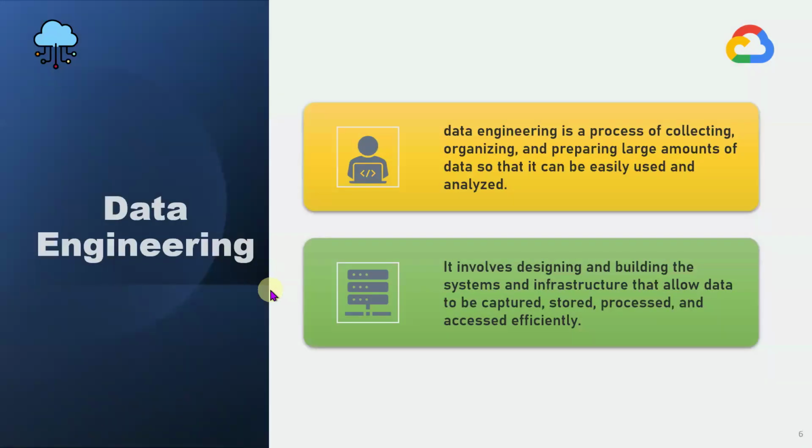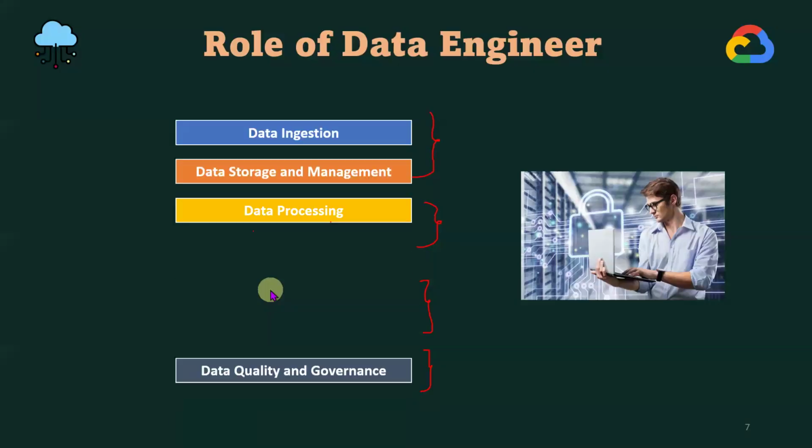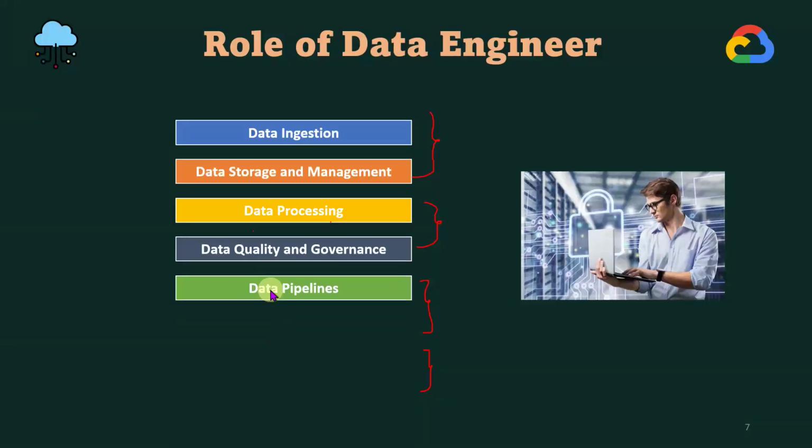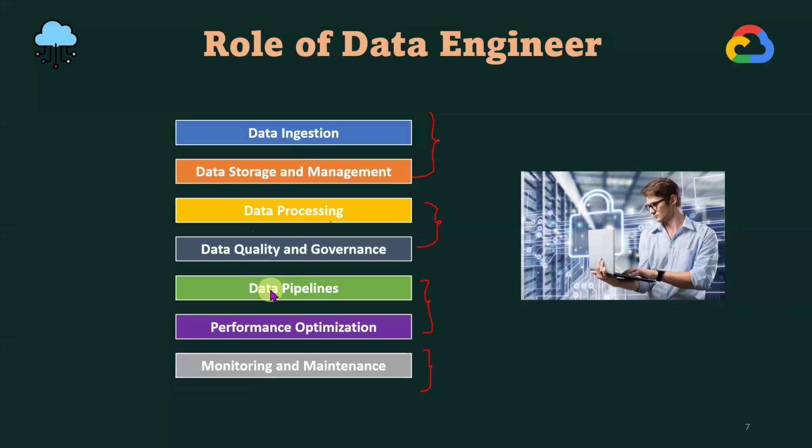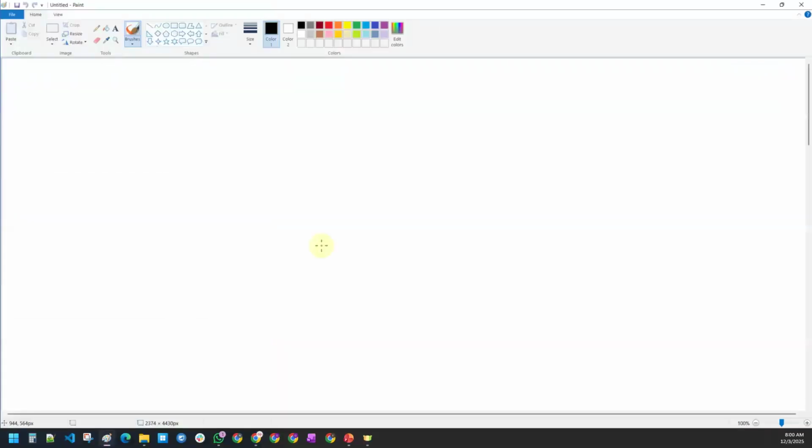Right. So now you guys have some idea about what is data engineering and what a data engineer does on a daily basis. This is very important for you because you're planning to become a data engineer. The next thing is, what is Google Cloud Platform? Let us try to understand it. For that, let me go to my paint and explain it there.